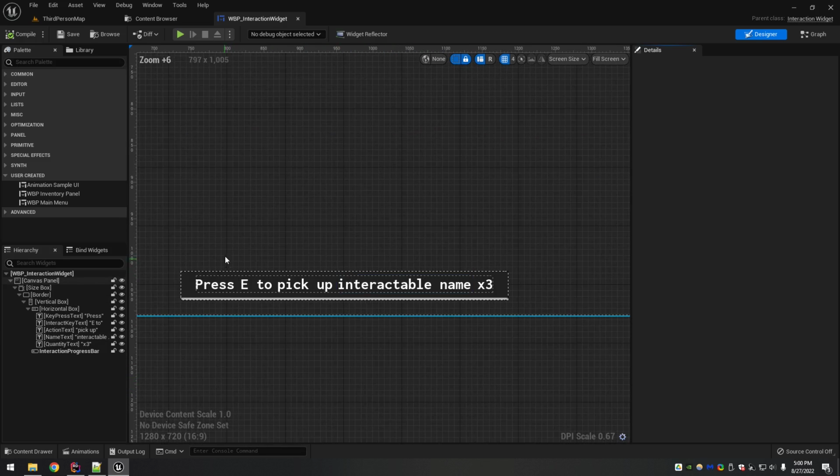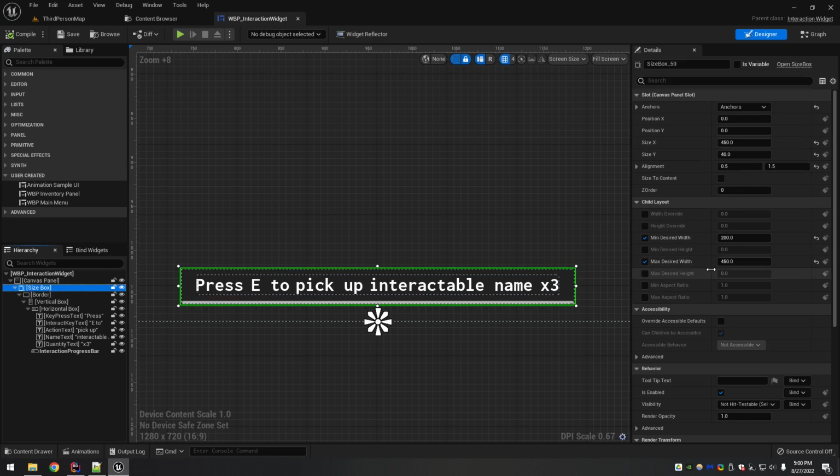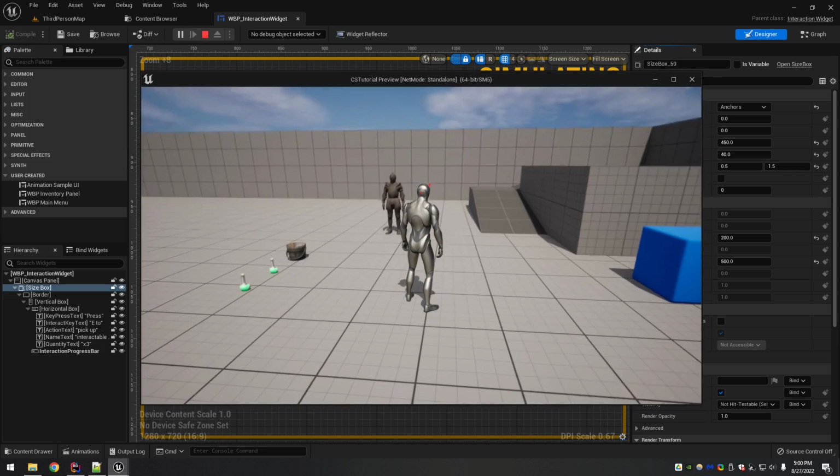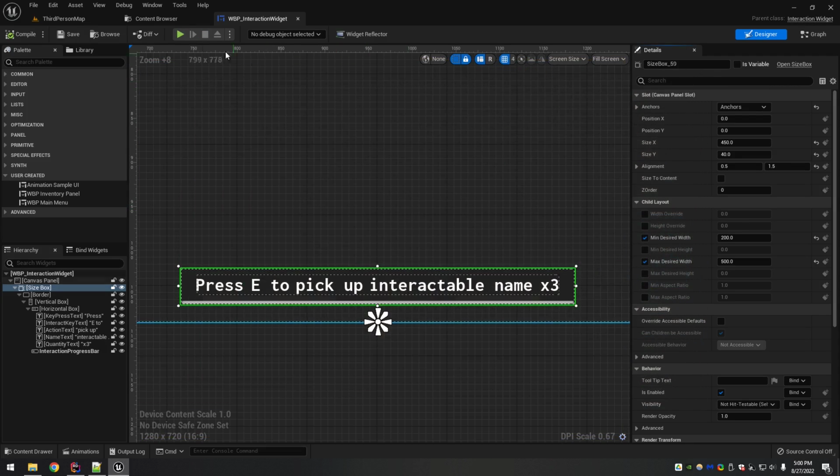Okay, so what I think is happening is the size box max width was not wide enough. So I'll set this to 500 and see if this fixes it. Oh, it's not going to go full screen.